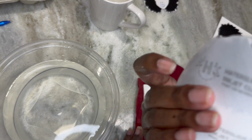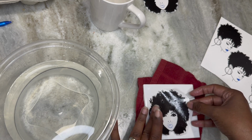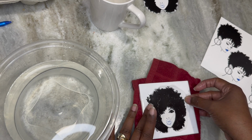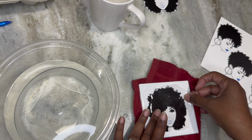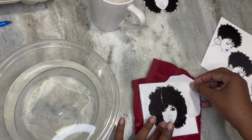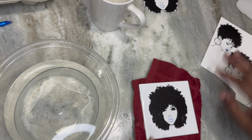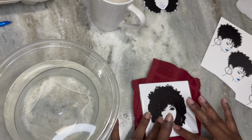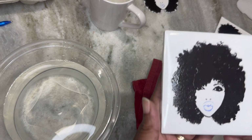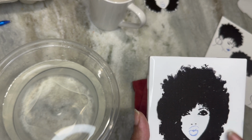Then you're going to turn it over, look at it, see how I have some of the decal hanging off the white. You're going to put that on there first and press it while carefully, I can't emphasize that enough, because this paper is thin, you can rip it. Carefully slide the decal paper away from the image, just like that. That's going to take practice. I've been doing water slide for a minute, so I make it look easy, but it's not. I've ripped many decals before, trust me.